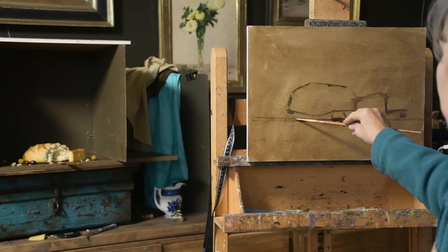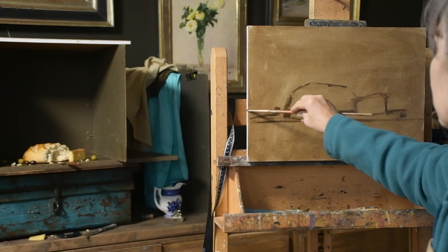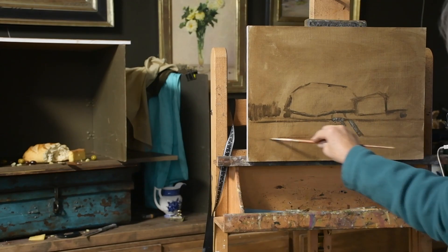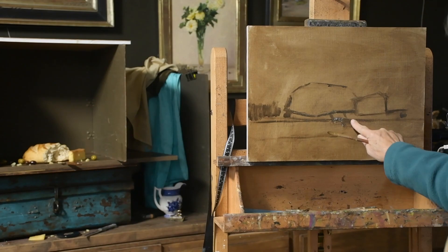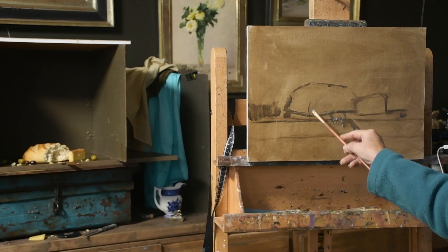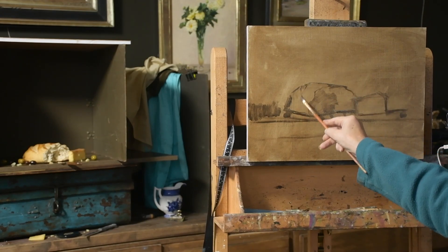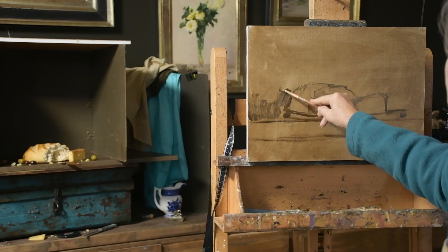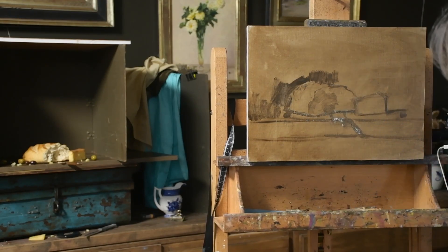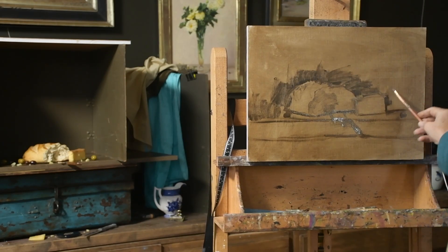Back to the lighting — I do like my setups with a 5000 Kelvin bulb, which is a cool light, and that light hitting the setup in the box is also hitting my canvas. I also have patio doors facing south, and right now it's wintertime so the sun comes in a bit more, which is where you're seeing some glare where I've painted the knife's dark shapes.